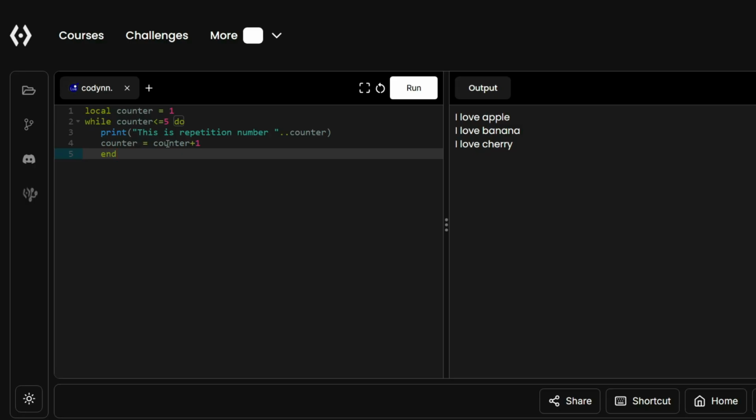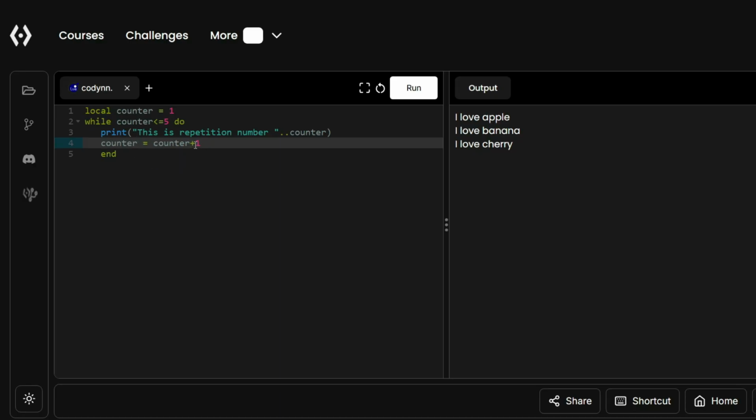If we did not put this exit condition right here, this loop would keep on executing, since the value of counter would always be 1, hence it would always be less than or equal to 5. As long as this given condition is true inside a while loop, the code present inside the while loop's code block will keep executing. So we put this here in order to exit out of this while loop.